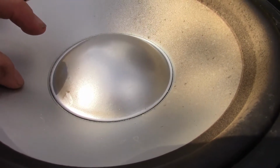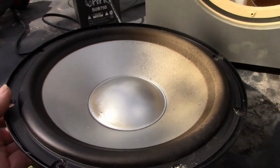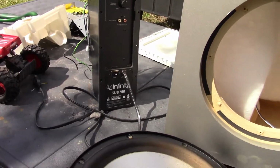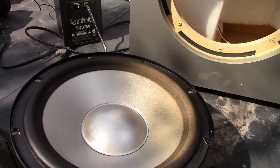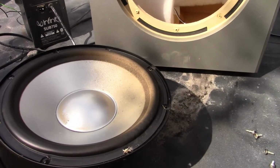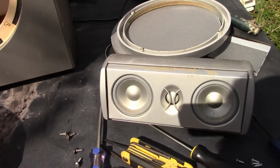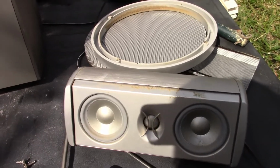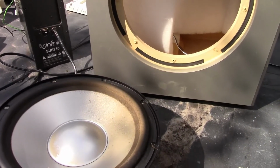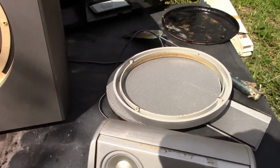It's silent, so it's in good shape. I'm sure the speaker works. And honestly, after looking at the electronics there, I didn't see anything burned up or anything. I have a feeling this completely works. And yeah, I just picked it up off the curb. Somebody was throwing it away. That and the center channel speaker, it would have been nice to have come across the actual speakers. But I believe it works. I'll hook it up and check it out later just to find out.